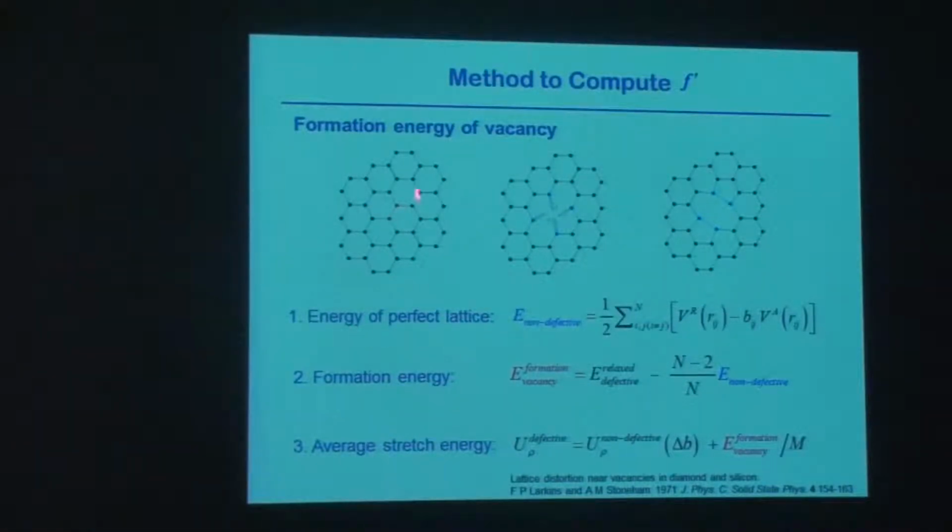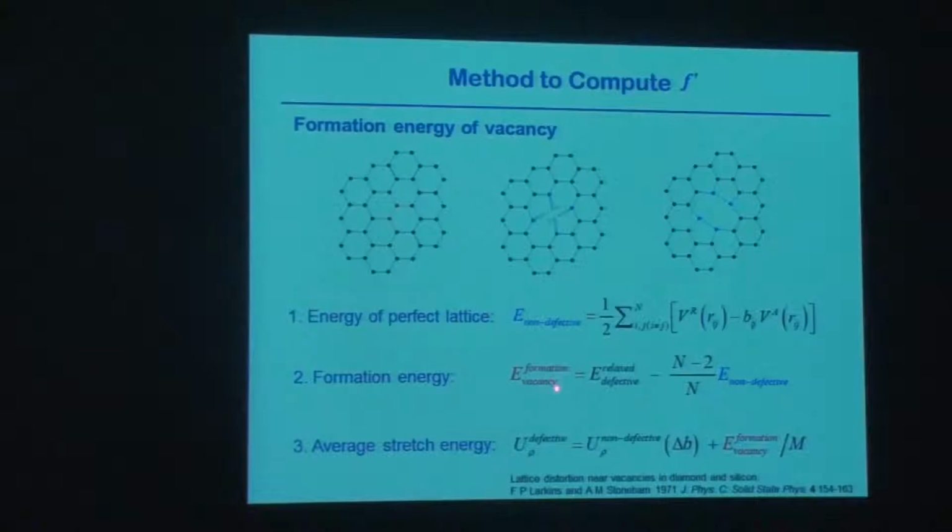If we look at the energy of the perfect lattice, and let's say we use Brenner potential, where VR and VA are pair repulsive and attractive forces, the energy for all these atoms in here can be calculated as shown here. The formation energy of vacancy is the energy of the relaxed defect-free minus the energy associated with the two atoms, because we have taken that out. That energy is not there. Those atoms are not there. Some bonds have disappeared, and new bonds have taken place, and the bond lengths and bond angles have also changed.